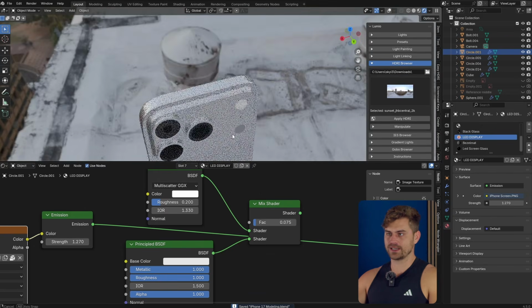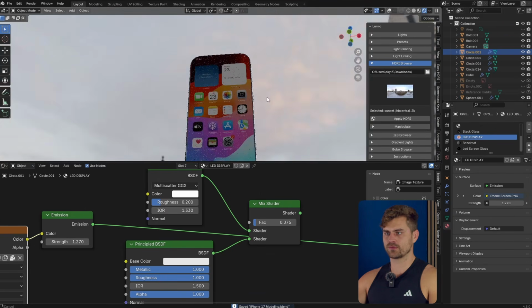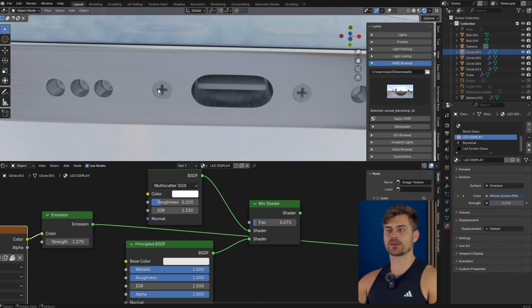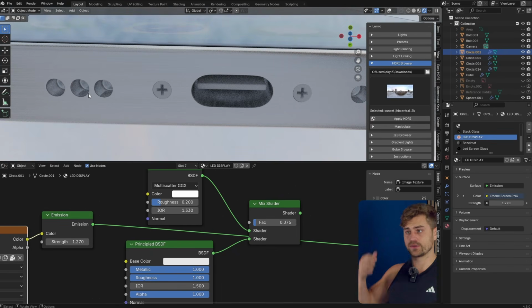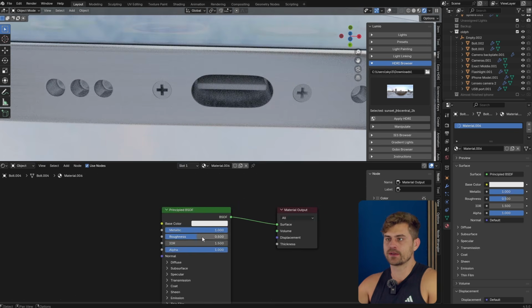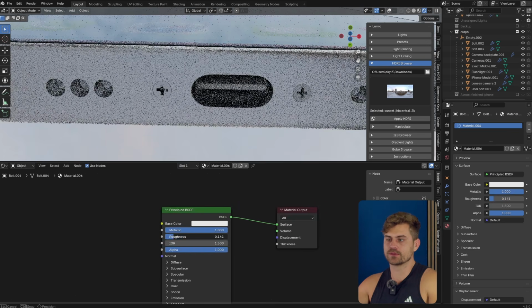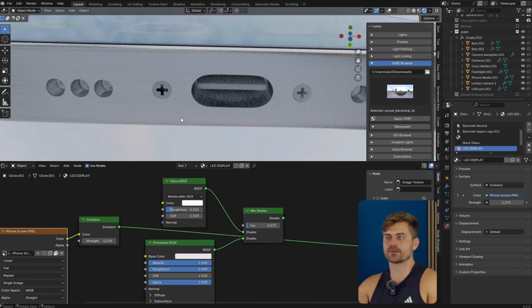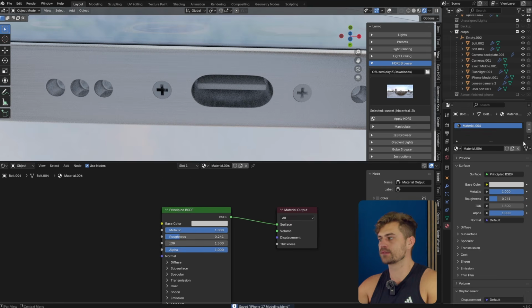Let's see, did we forget anything? Do we have everything right now? So we have the screen, we have the back screen. There you go. There are some things right in here, and we've got some metal textures for the screws. Now, I'm going to select this button, click on new, increase the metallic, and perhaps decrease the roughness. Maybe make this slightly darker or whatever. Something like that. Barely changed, but still going to give it to this one as well.